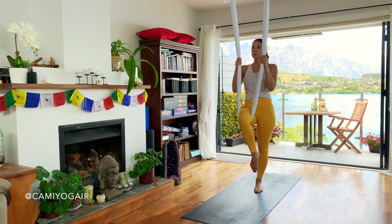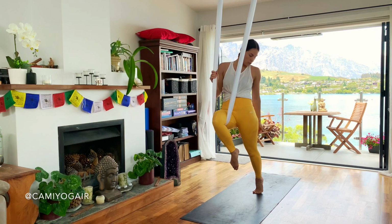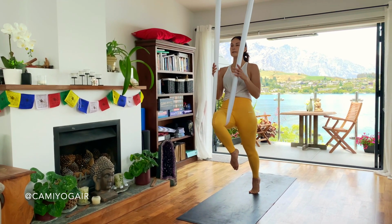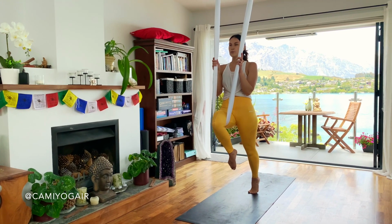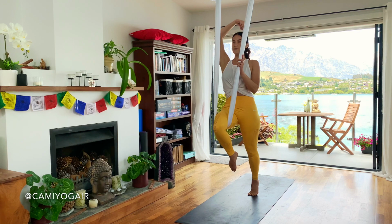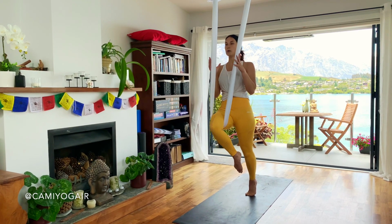And the last one, we will hold here. Okay, so make sure that you're still holding the whole leg firm. Feel all the muscles active. Concentrate on one spot in front of you. Feel the line through the spine, lengthening through, up. Then it will be easier to hold your body.